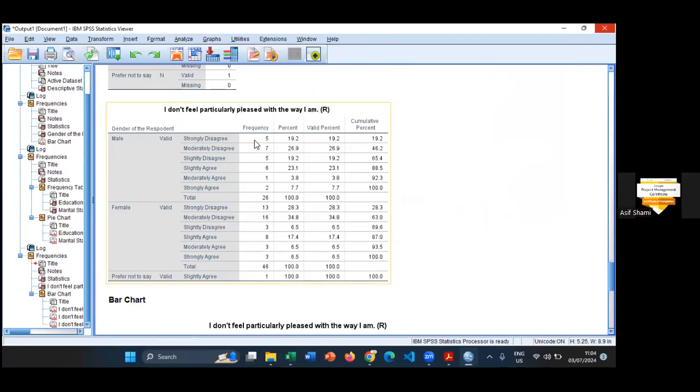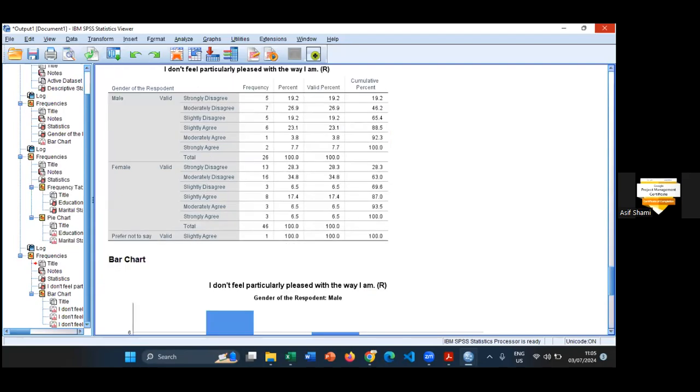I don't feel particularly pleased with the way I am. The male responses are there: 26 males total and 46 females total, and prefer not to say is one. Valid: 5 males strongly disagree, 7 moderately disagree, 5 slightly disagree, 6 slightly agree, and 2 strongly agree among the males. On the female side, 13 strongly disagree, 16 moderately disagree, and this operation can be performed for the rest of the questions.